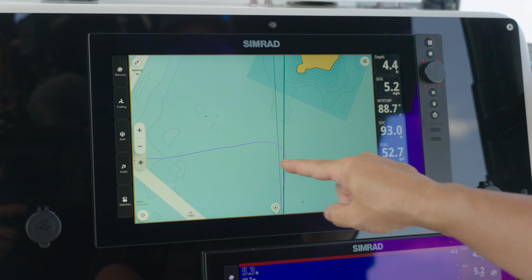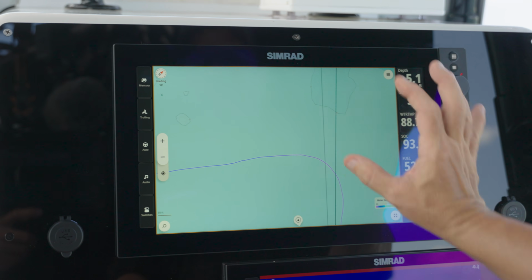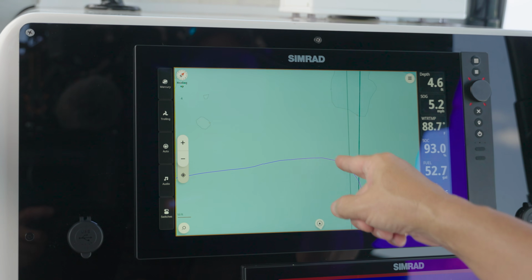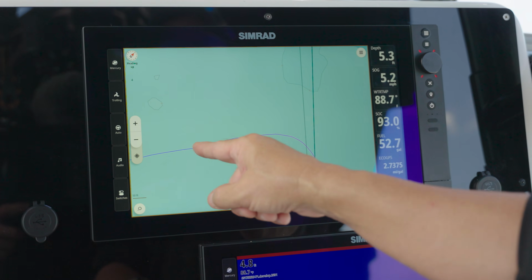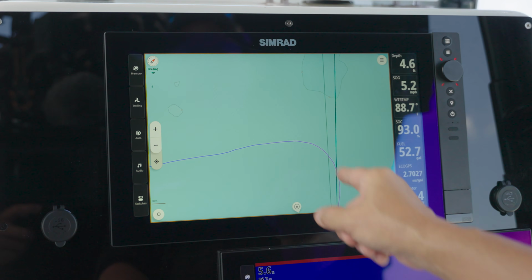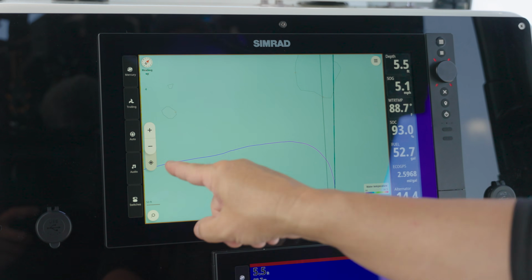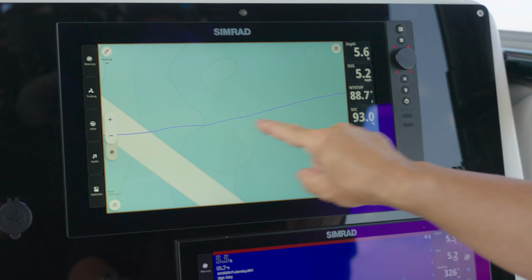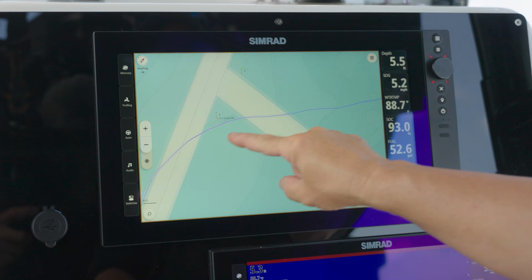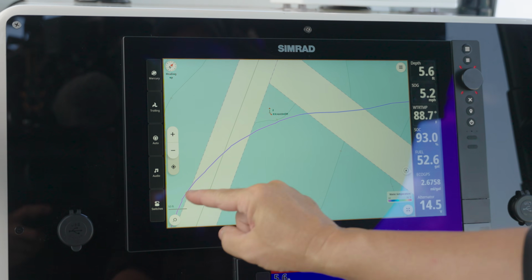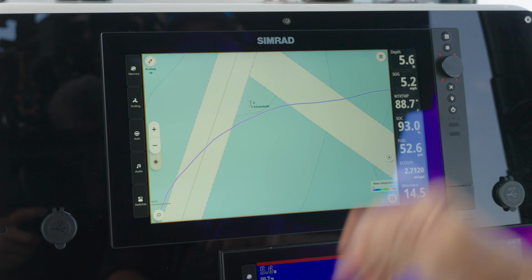The only place that we were able to find a little bit warmer water was once we got up around this spoil island here, and I'm going to zoom in. It's a very, very light change, but you can see where this is really purple, which is about 88, and then this gets into a little bit bluish purple. That's where we jumped up over that 88 degrees and we got into the 89 degrees. So that gave us a new color variant until we got back over here to the intercoastal. And then again, you can see where this blue changed right back into purple, where we went from 89 back to 88 degrees.